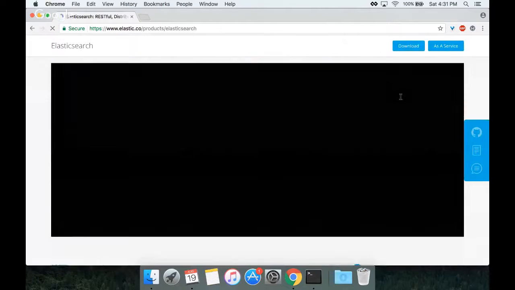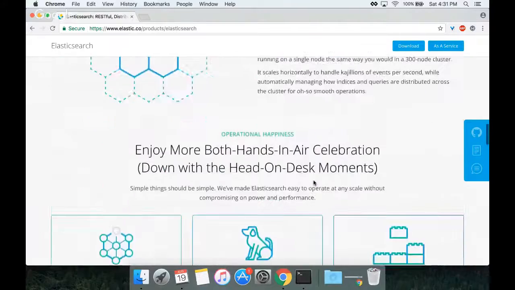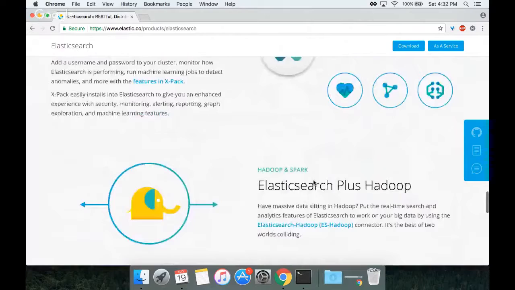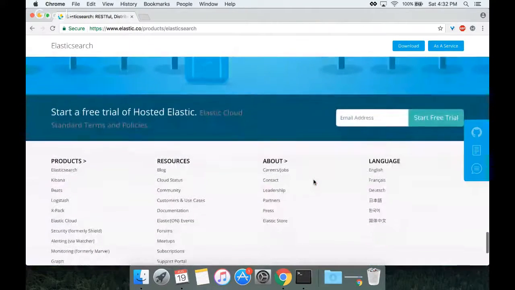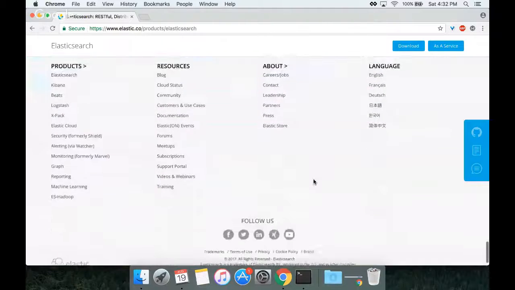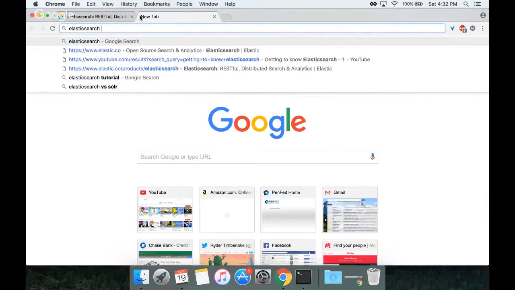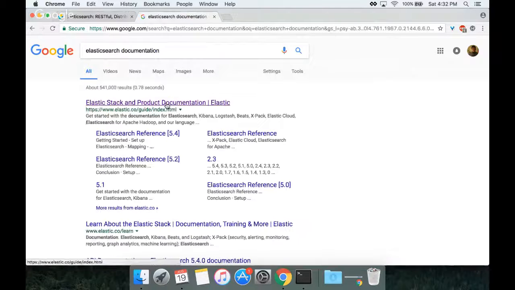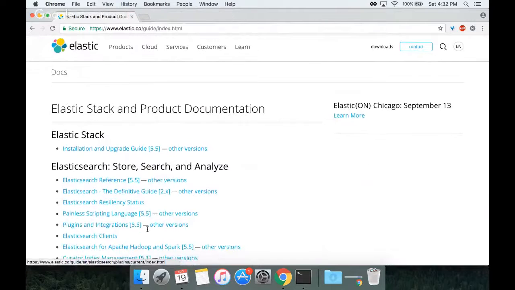So I am just going to lean into the fact that my lack of preparedness is showing very transparently right now. Yeah, so I'm on the product page for Elasticsearch. This is probably going to be easier, to be honest. Elasticsearch documentation. There we go.